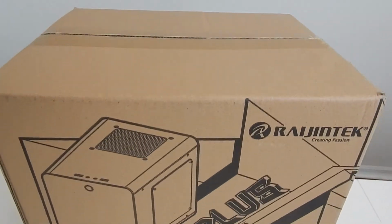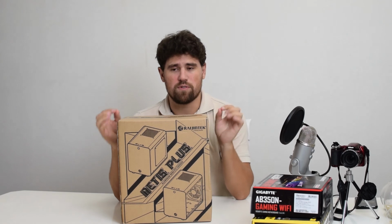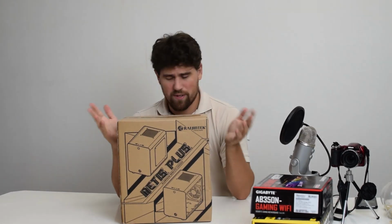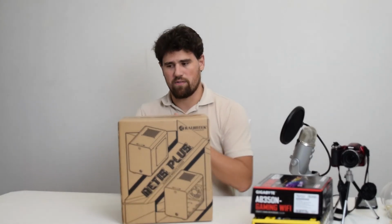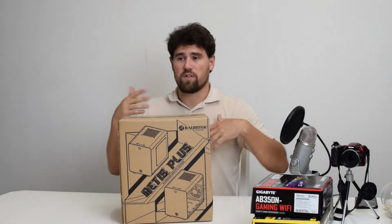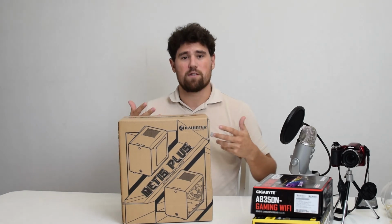This is the Metis Plus by Ryzen Tech. Now, I have used a couple of these in builds already. Brina's is in one, which is the first time I had ever used it. I absolutely love it. And I built a really ugly gold one for somebody one time, but they liked it, so good on them. It's already got a fan in it, so I only really need one to balance the airflow out, and I already have a whole box of Corsair AF120s. If you don't have one, then you have to buy it for this particular budget build. They're like $10 to $12. They're super cheap. They're decent fans, especially for a low power build that's not dumping a whole bunch of heat into the system to begin with.